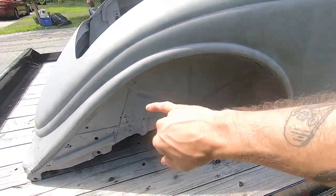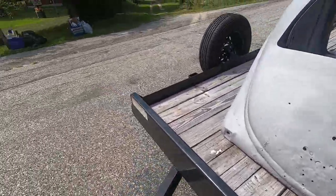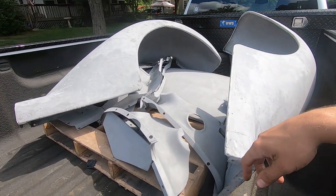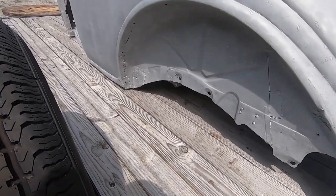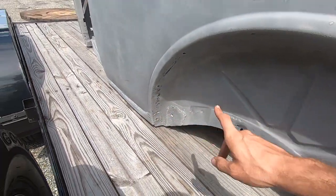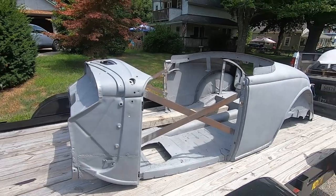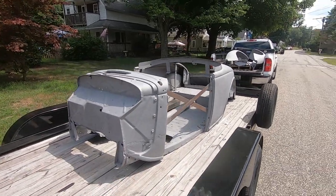Inner wheel wells have a bunch of patches on them. This rear section's all hammered up. Fenders are surprisingly nice, the front ones. Deck lid's not great. Front end stuff seems to be pretty nice. This back here, obviously you can tell it's random cuts and splices and random little patches. It's just a mess. I don't know if you can even see it because everything's the same color, but it's not great. Obviously, from here up on the car is fine, but everything else is toast. Let's unload it.